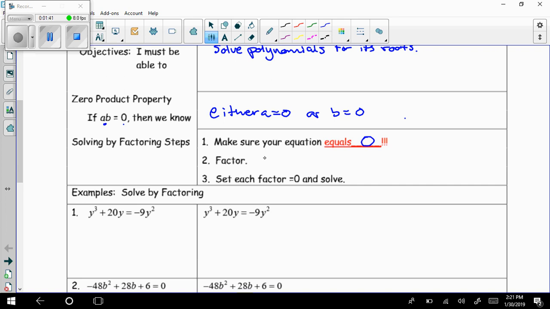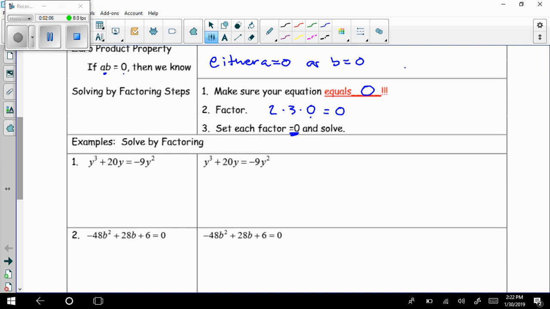So for example, if you have 2 times 3 times 0, right, just that single 0 in there makes this entire thing go to 0. So we're going to look for what values for x, or what values for our variable, will make each individual factor equal to 0. So then our last step here is to set each factor equal to 0.